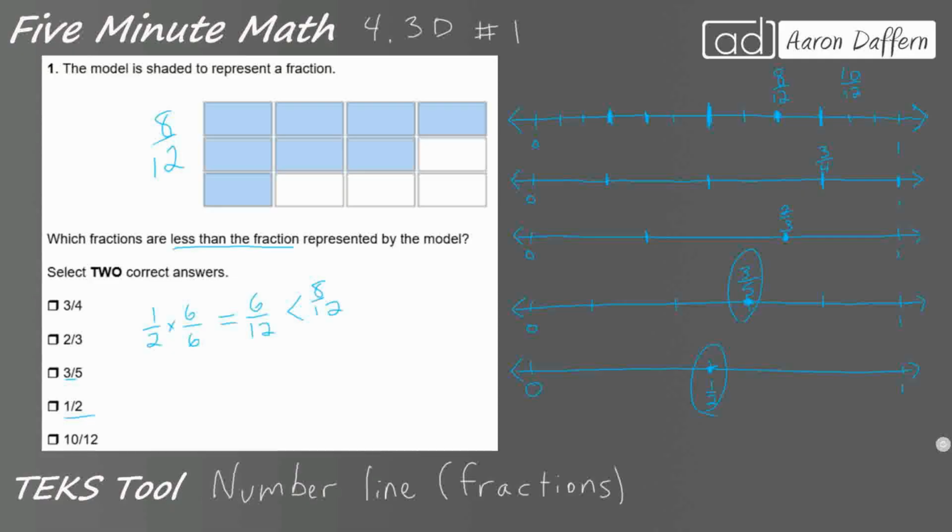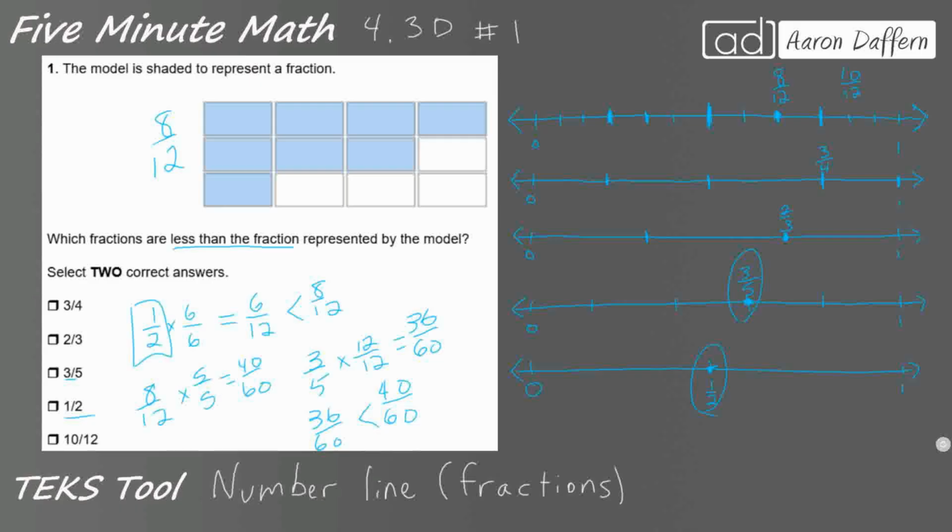On the fifths, we're going to need to find a common denominator. And so the easiest thing to do is just to multiply each of these fractions by the other denominator. So let's multiply the twelfths by fives. It's going to be 40 over 60. And let's multiply the fifths by 12. That's going to be 36 over 60. And as you can see, my 3/5, that 36 over 60, is going to be less than my 40 over 60.